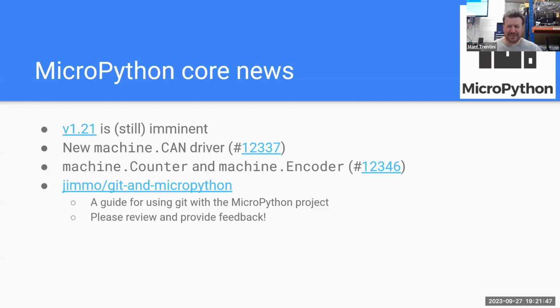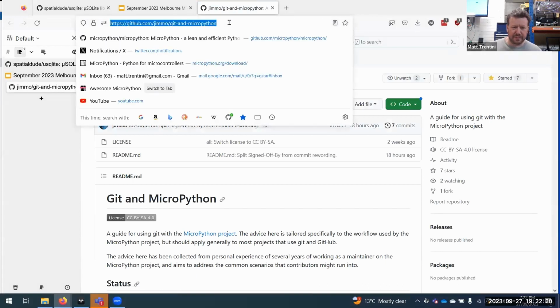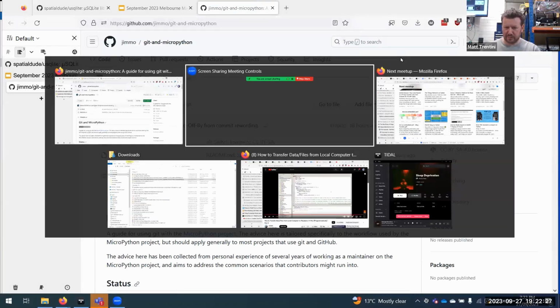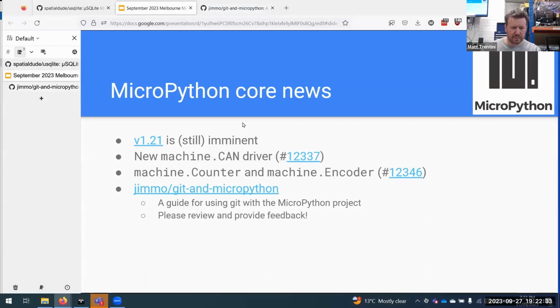I know Seon's had fun with that. I'm doing it right now. Let's see what happens. There's a comment there. Where is that guide somewhere? It's in the link here. If you search for Jimmo and Git in MicroPython, you should be able to find it that way. I think it just goes by Jimmo on Git, so hopefully that's easy enough to find. If not, the link is right there, which I can click on and show you. There it is. Jimmo, Git and MicroPython. Now I'm going to have to return to my slides, aren't I? Where is the screen again?